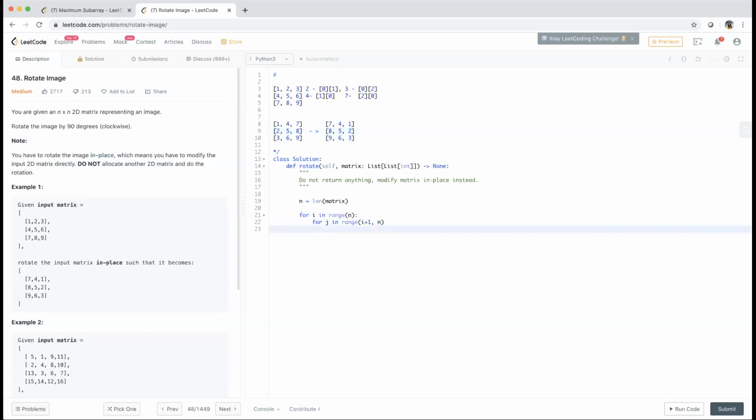For example, I is 1, then our j is 1 + 1, which starts from 2 till n.